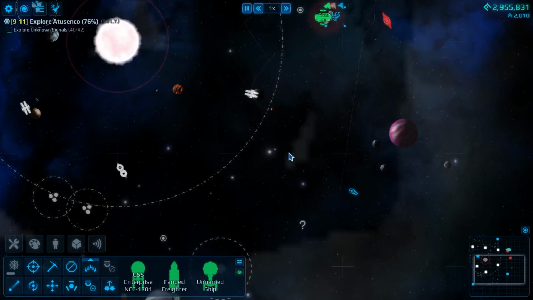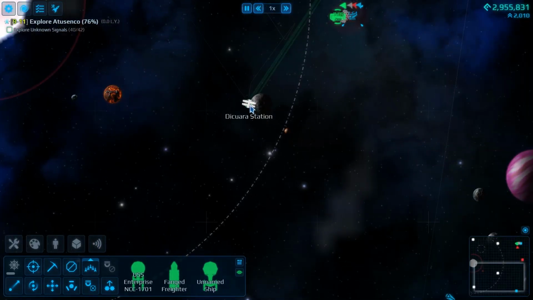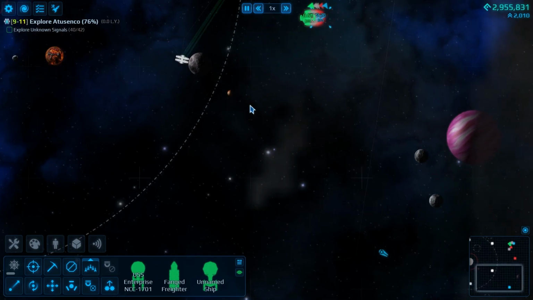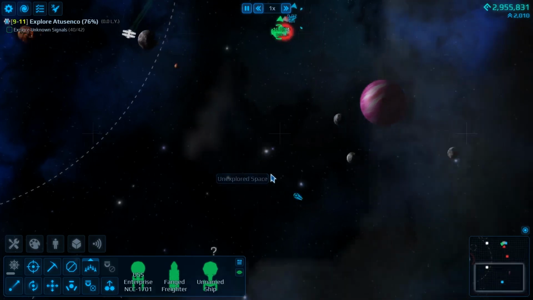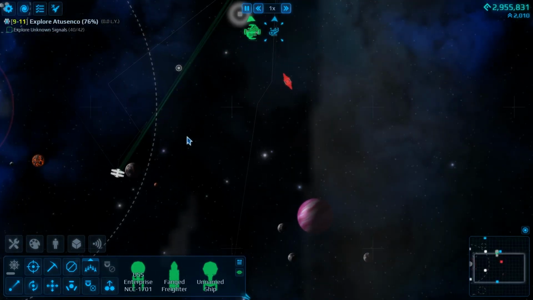Alright, well, we still need two more signals. So we're all going to head back to the Dicura station together. And then we'll maybe investigate this cloud here, and then maybe head out to this area. We'll go back and forth through this area and see what we can uncover. We should be able to get a couple more signals here. Otherwise, we'll just head over here, get these, and we'll be done with it.